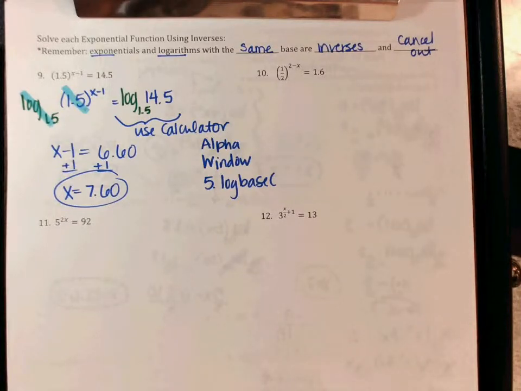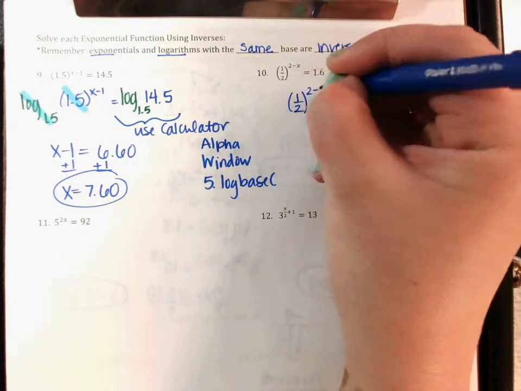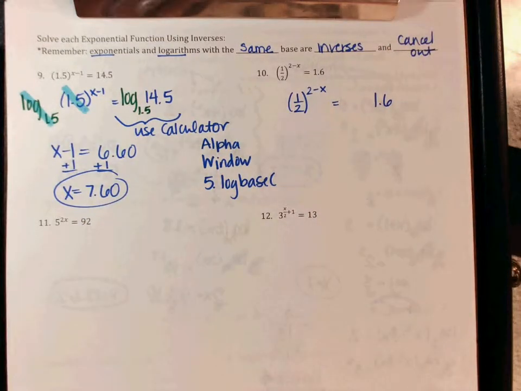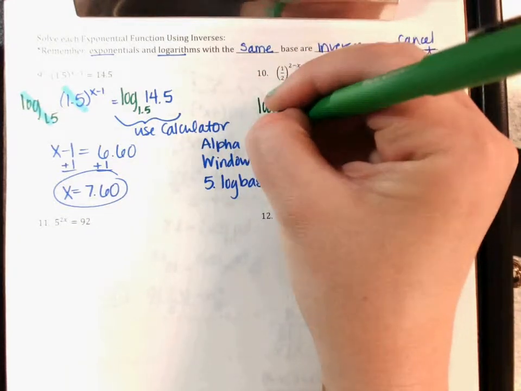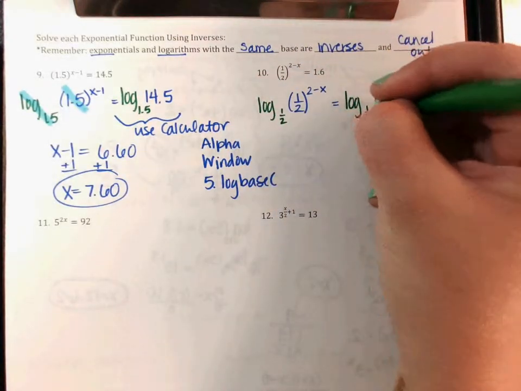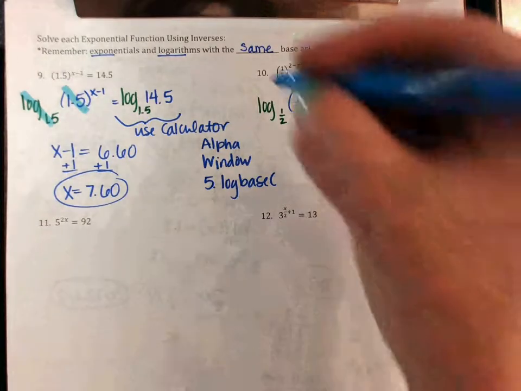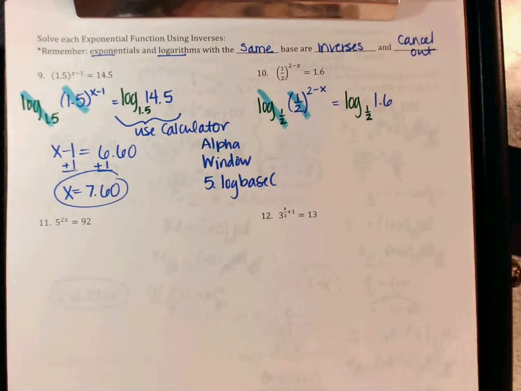Alright, take a look at number 10. How do I get rid of a base 1/2? I do a log base 1/2, right? So remember, fractions work exactly the same way. Now, when you log base a fraction, do you remember how it comes out? Comes out to be negative. Good. So I log base 1/2 so that it can cross out with the 1/2 that's already there. So these guys are gone. 2 minus x is going to carry down. And then on the other side, you're just typing that in.